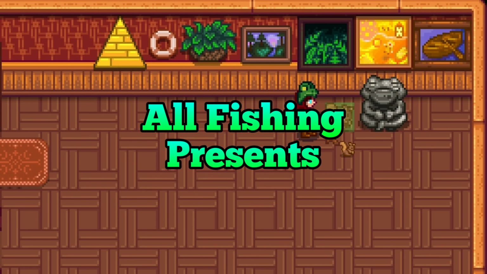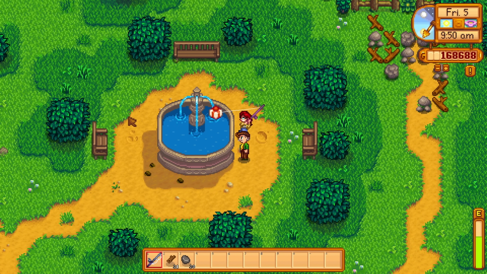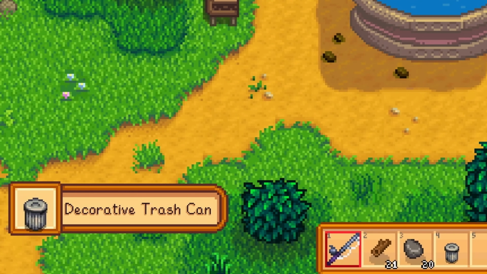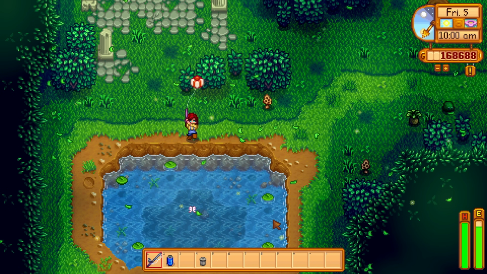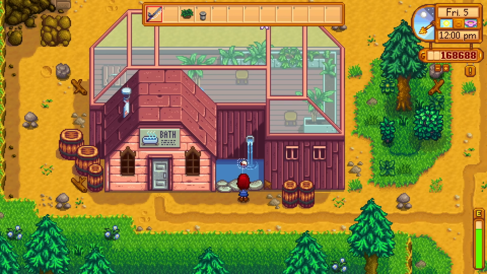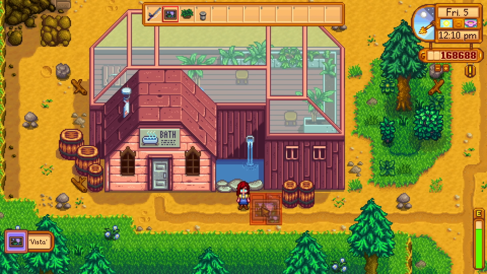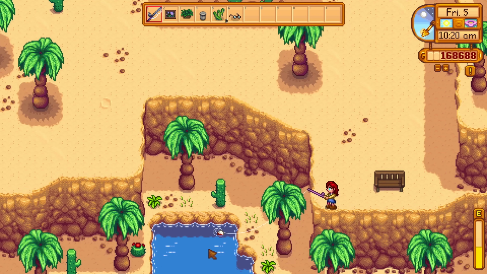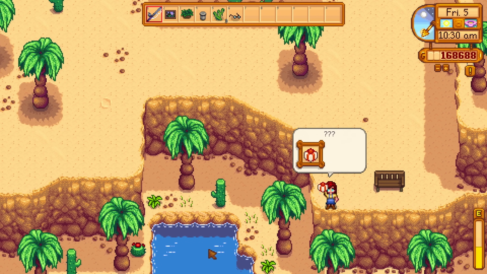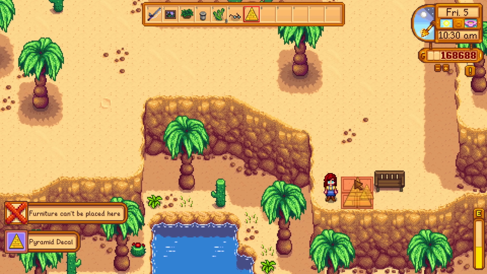There are a bunch of secret fishing presents scattered all around Stardew Valley. Let's find them all. The fountain in front of the community center has a decorative trash can. Cast your fishing line in the little pond in the secret woods to get the wool basket thing. You can get a vista painting if you cast your fishing line into the small pool of water in front of your spa. Down here by the desert, you can actually cast your fishing line in the water down the cliff. In here, you will find a pyramid decal.